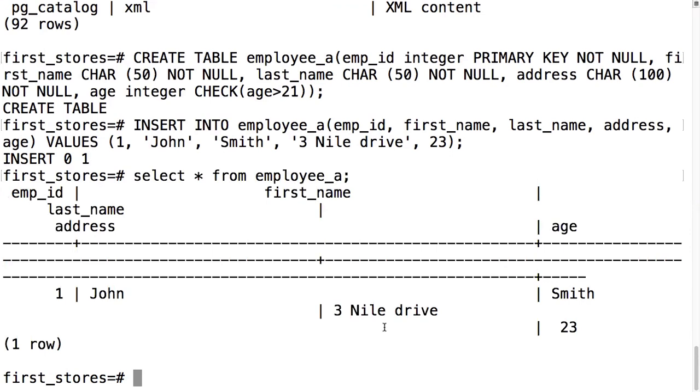Now just before we end this video, we're going to demonstrate the check constraint by trying to insert a second record.